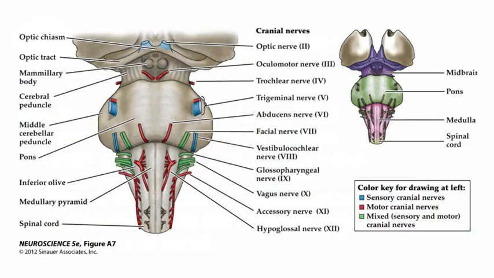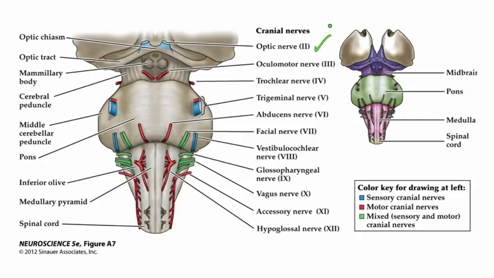Well, in a previous tutorial, you've had the chance to look at the cranial nerves on the actual human brainstem, as well as to study them, I trust, in this illustration from our textbook that we've been reading along the way. This is from the appendix, figure A7, and this figure lays out for you the cranial nerves that attach to the brainstem. There's no olfactory nerve here because the olfactory nerve does not attach to the brainstem, but we do have our optic nerve, which attaches actually to the forebrain, to the diencephalon, not to the brainstem, but it's included in this illustration because of its proximity to the brainstem.